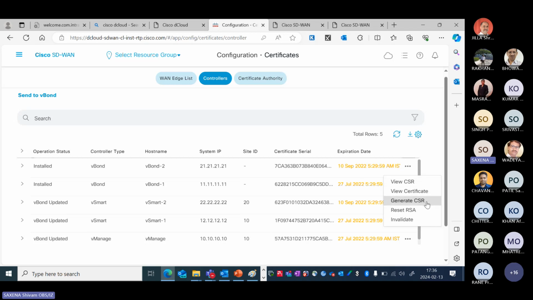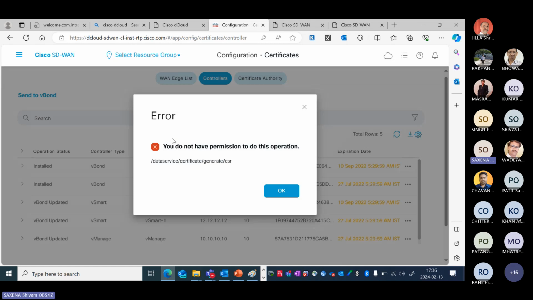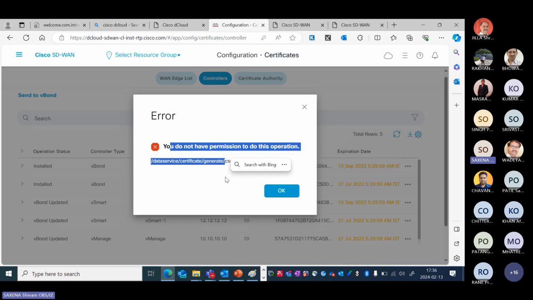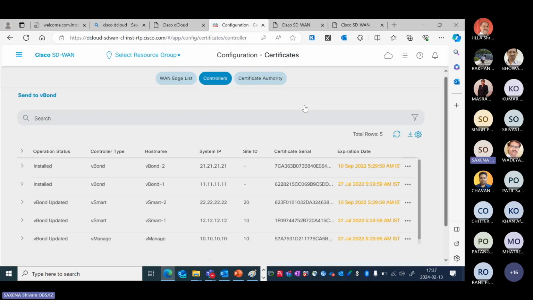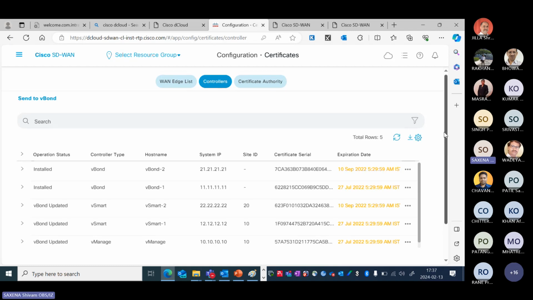You need to generate the CSR, then copy that CSR, then go to the CA server. The CA server will sign it, then you manually copy that identity certificate from there, and then you click here and you will get an install button, and you have to configure it manually. So these are the two options. These certificates are used for authentication, for security purposes.